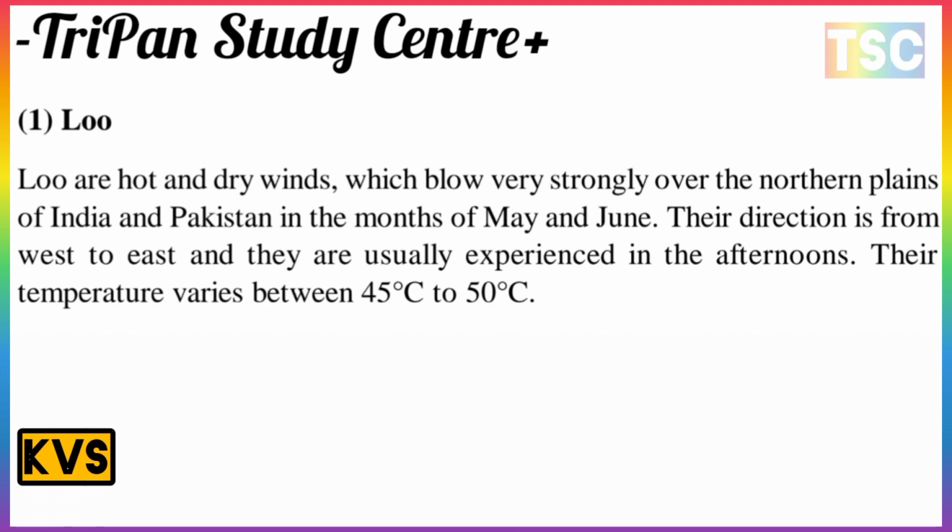Loo are hot and dry winds which blow very strongly over the northern plains of India and Pakistan in the months of May and June. Their direction is from west to east, they are usually experienced in the afternoon, and their temperature varies between 45 degrees Celsius and 50 degrees Celsius.